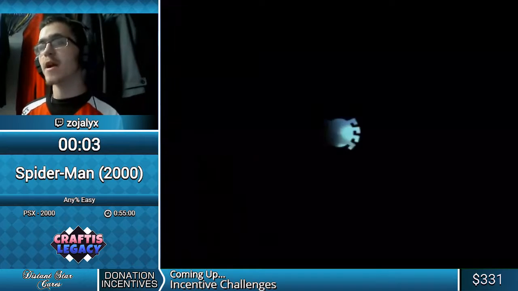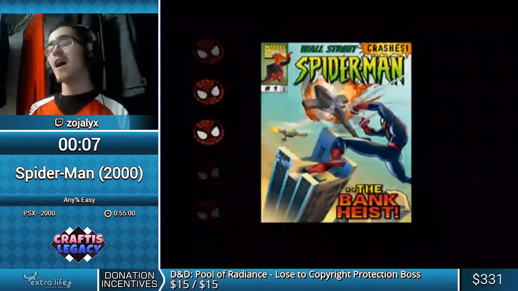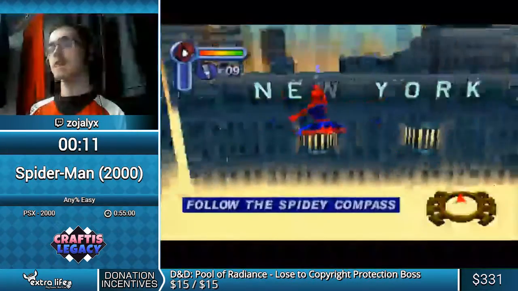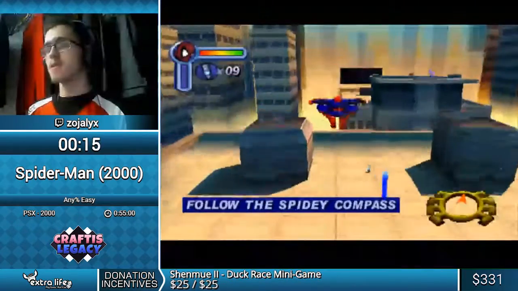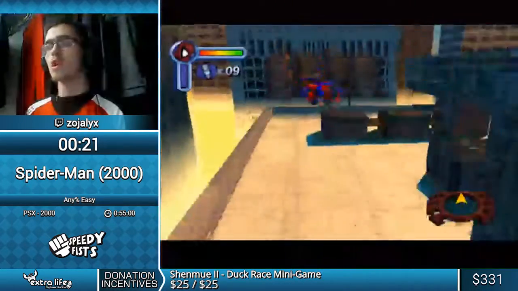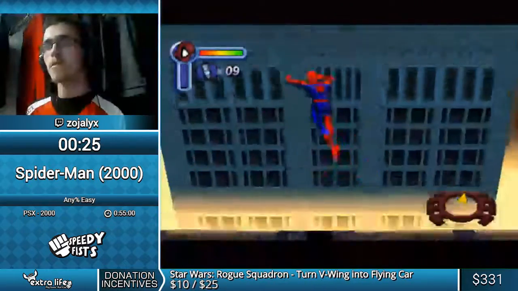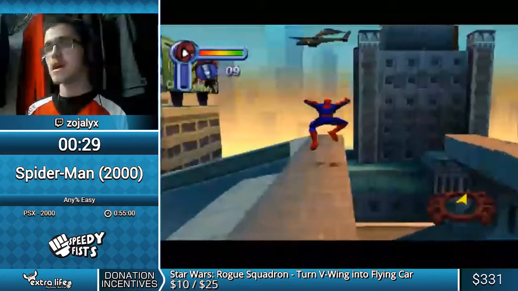So, Classic Spider-Man, well, Spider-Man 2000, sorry, 90% easy. For any of you guys who have seen me run this game before, I ran Kid Mode. One of the differences between Kid Mode and 90% easy is that 90% easy has a little bit more complicated movement to it, as well as more skippable cutscenes.